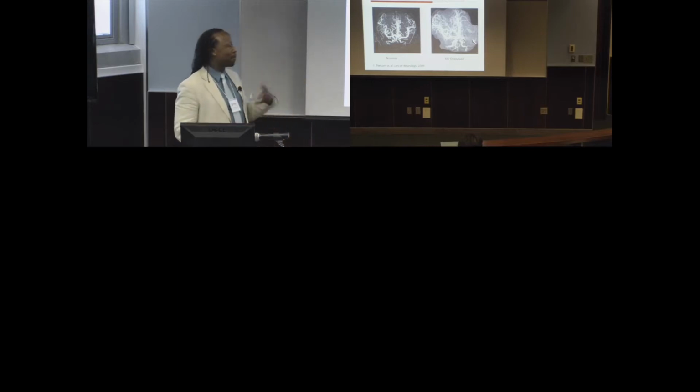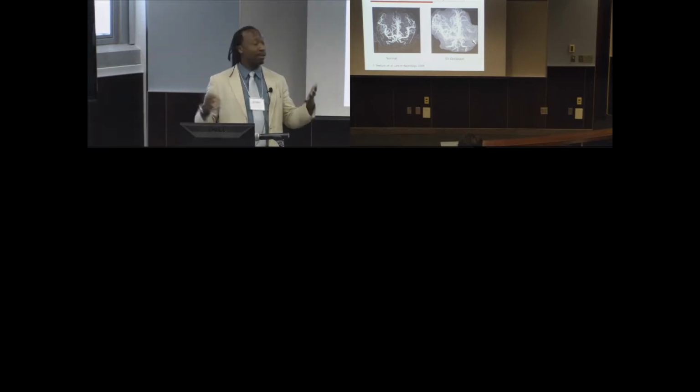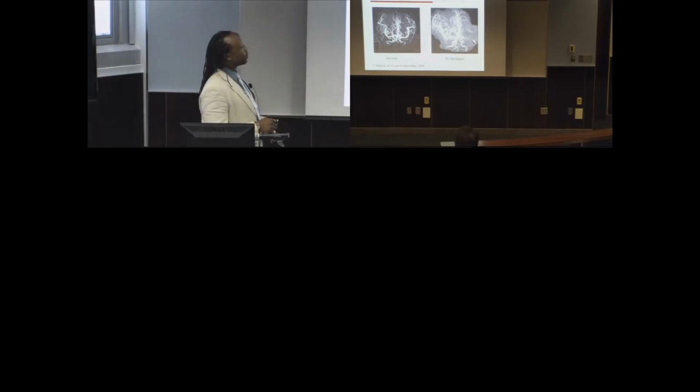But what really pulled my heartstrings was that I found out that children with sickle cell disease are at increased risk for strokes. Normally you won't have a stroke till 50, 60, 70, 80, a lifetime of McDonald's and laying on your butt, right? But these are children. 11% of children with sickle cell will have a stroke by the age of 20. And this is actually a paralytic stroke when they describe this.